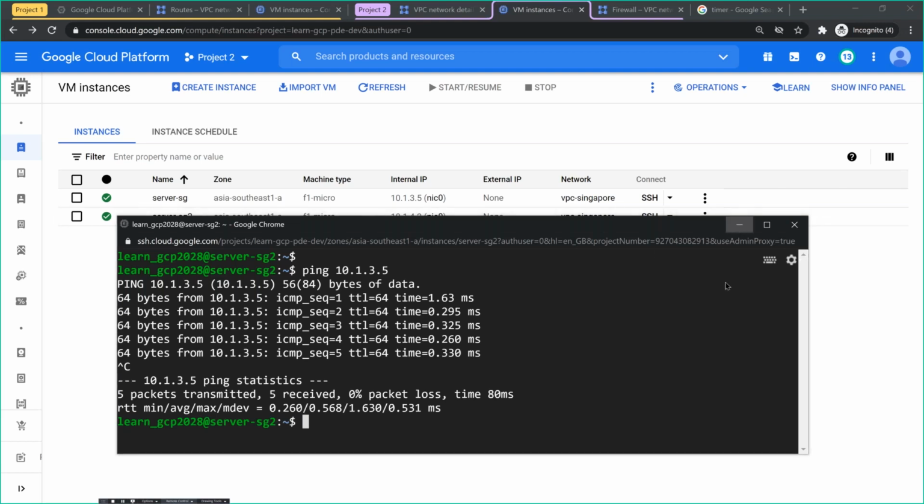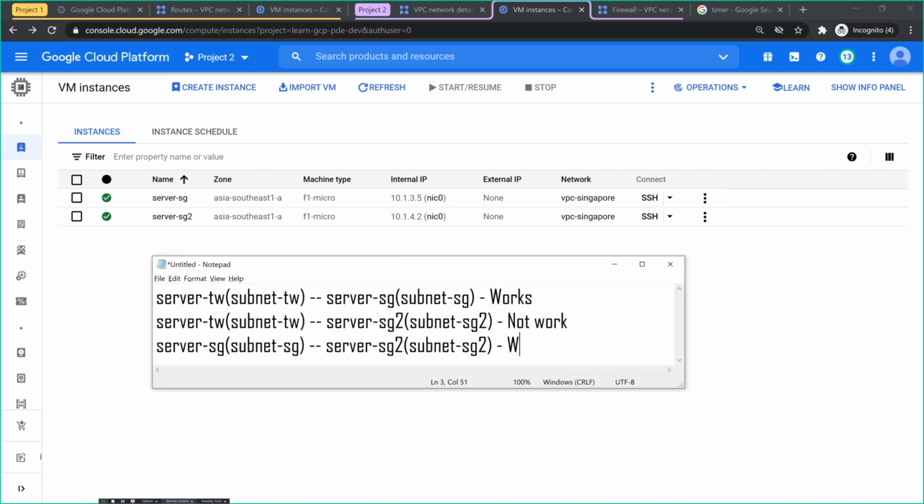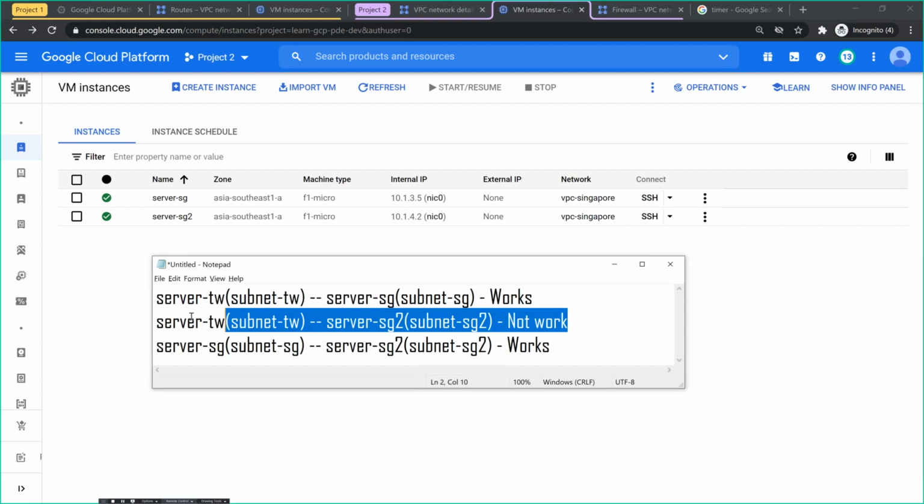Okay. So basically, this also works. The only thing we need to make it work is for the new network or subnetwork which is added to work with the other side, the Taiwan side. That's going to make it a complete working set. How do we do it? It's the most important thing which a network engineer may do. In cloud, in GCP, even the cloud architect can have a role to play here. So there are different ways to make it work.